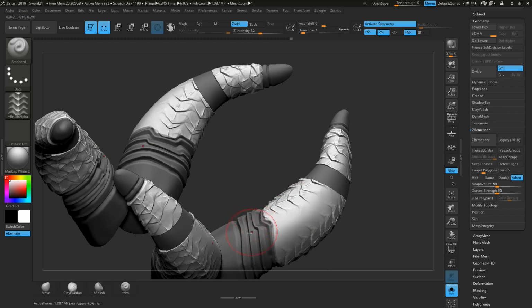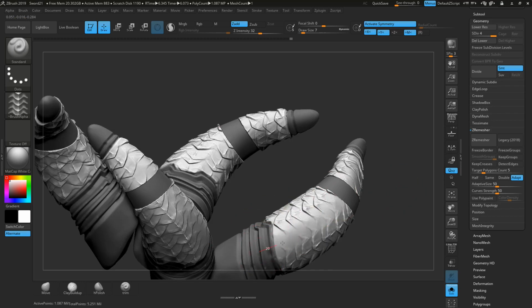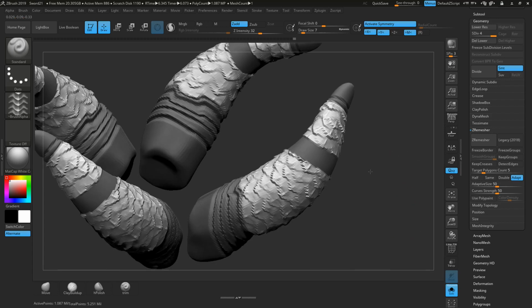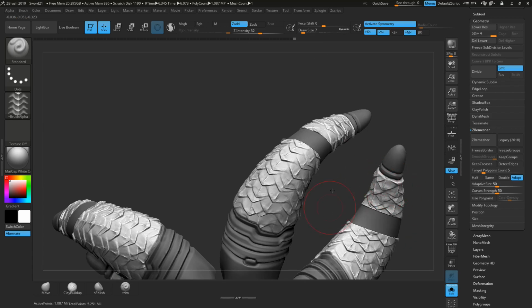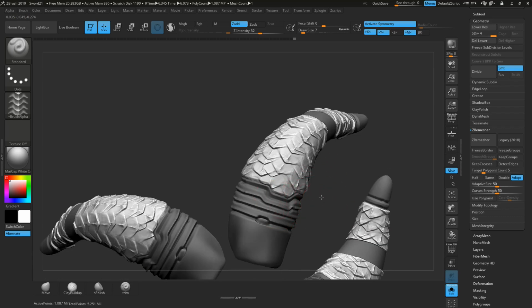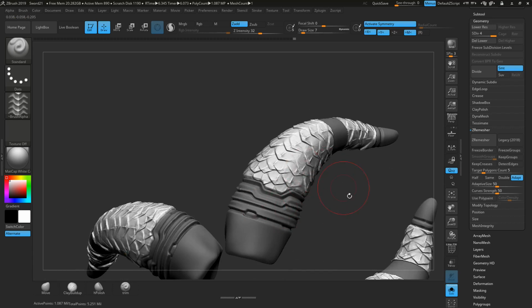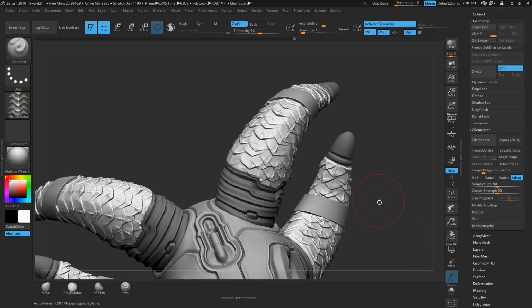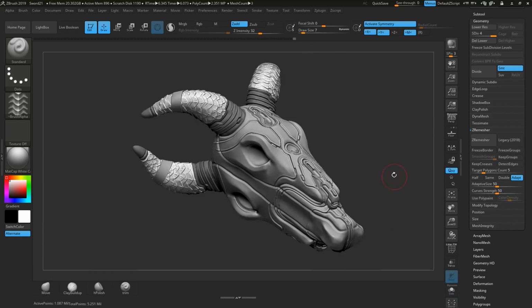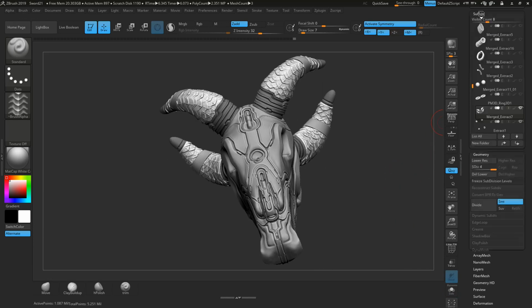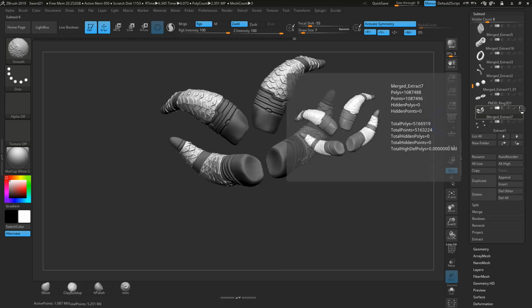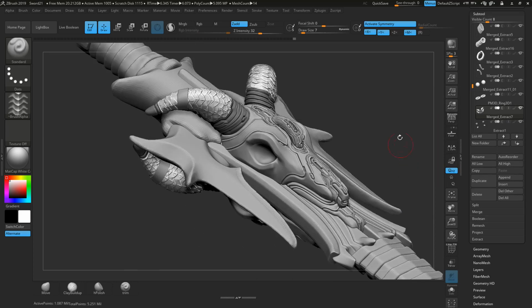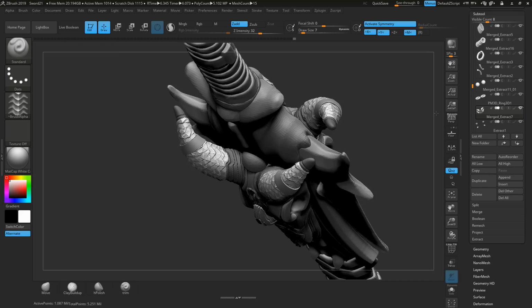And it gets automatically done on all the other ones. So now we have these nice scales here on the horns. Just gonna add a little bit more there at the bottom. And that just makes for an interesting contrast here to the otherwise very hard surface looking details that we have.